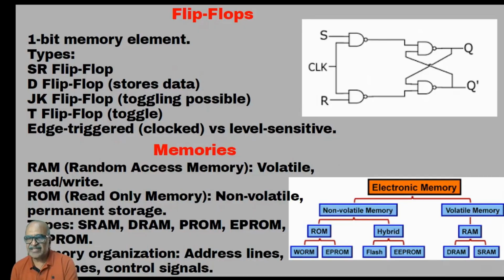RAM, DRAM, and SRAM are volatile memories, and ROM and hybrid. When we see about ROM, that is WORM and EPROMs. That is non-volatile memory. What is WORM overall? That is write once, read many times. You can read once and read many times also. So this is a new type of this thing. And in hybrid, you have flash memories. We'll study about this in later classes. I will try to explain it to you in the later class.